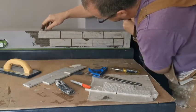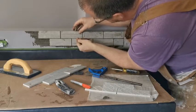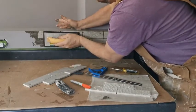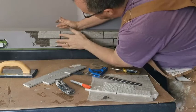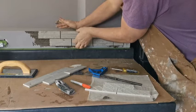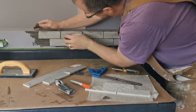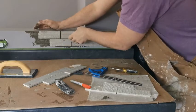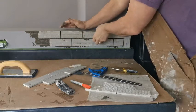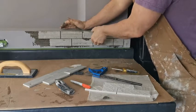And push that back over so we can get that good grout line. Applying that pressure to keep it nice and tight. Making sure that grout line is accurate and even. Our other one sagged here a little bit, so I still have some room to play, some time to play.